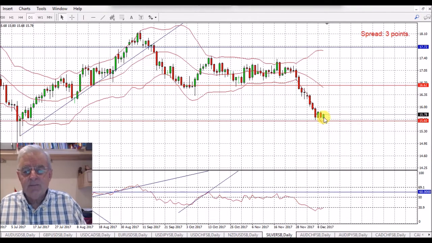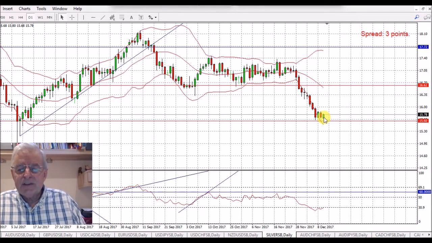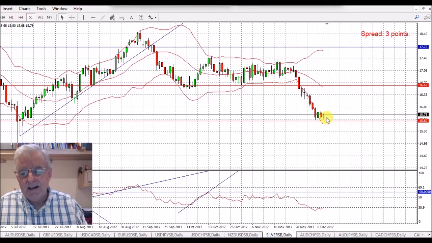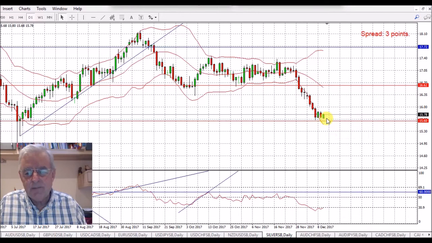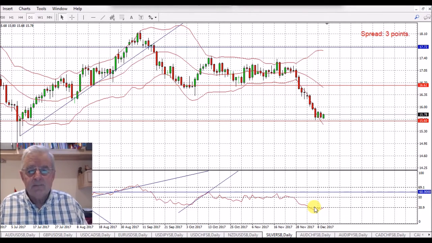Silver, I got out of this more or less where we are at the moment. The commitment of traders, they made quite a big move off the bearish. I thought we'd sort of run out of steam a little bit. I think we might get a bit of a bounce, and if we get a bit of a bounce, I will be going short on silver again. But I did quite well on that.